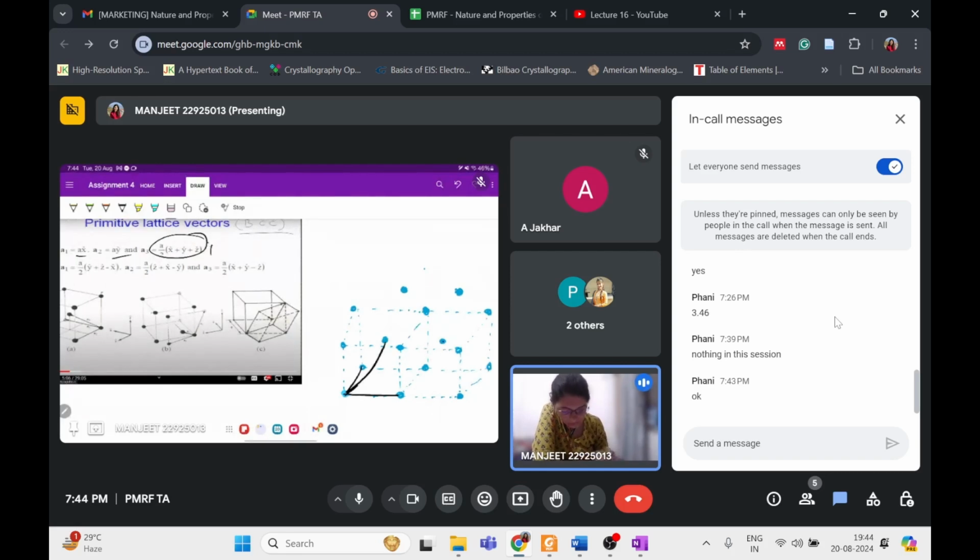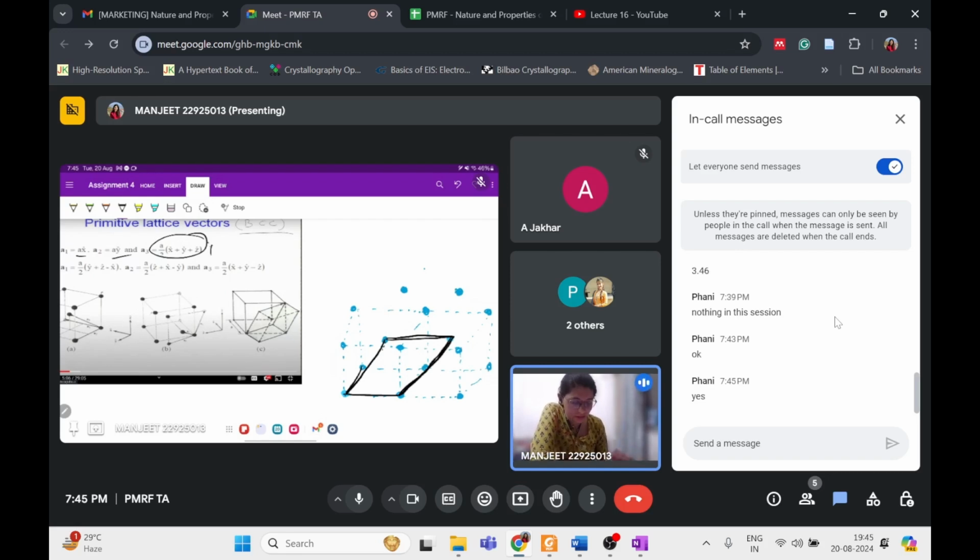Let me consider this atom a little bit here. So again, this is for the body diagonal. I'm connecting this one. Okay, so can you see this is one of the faces of the cube? If I'm considering this one, it is one of the faces of the cube. Yes. Okay.